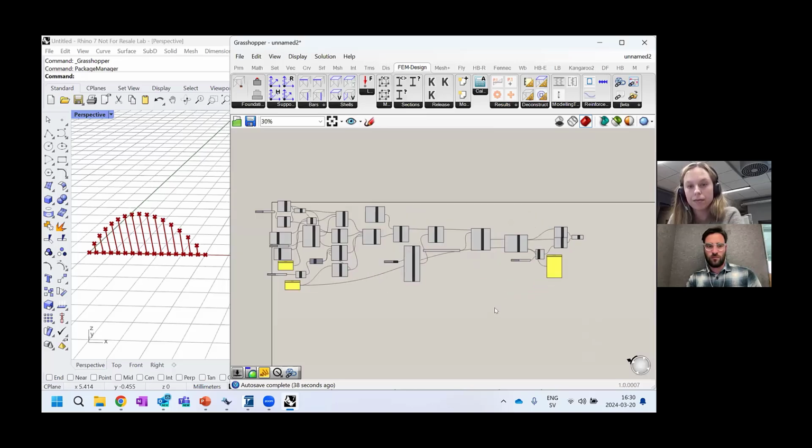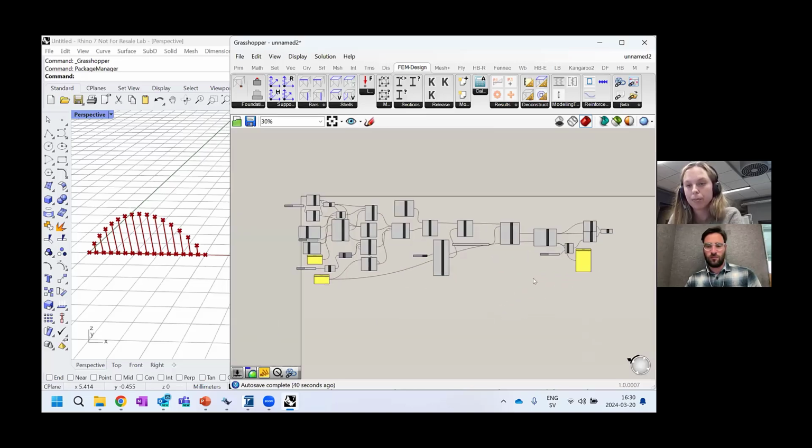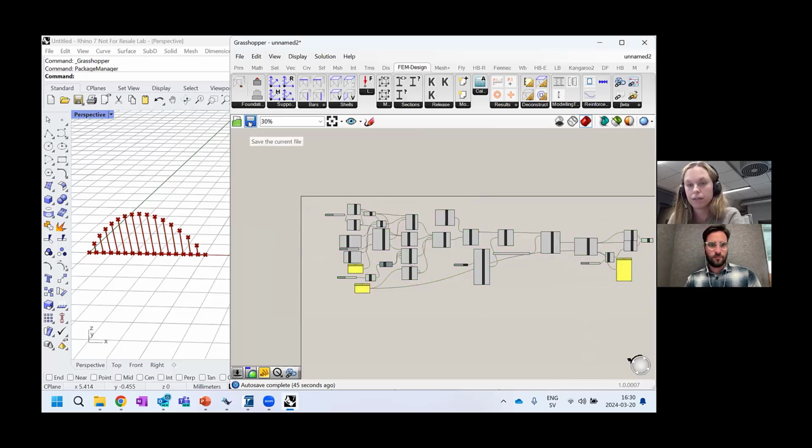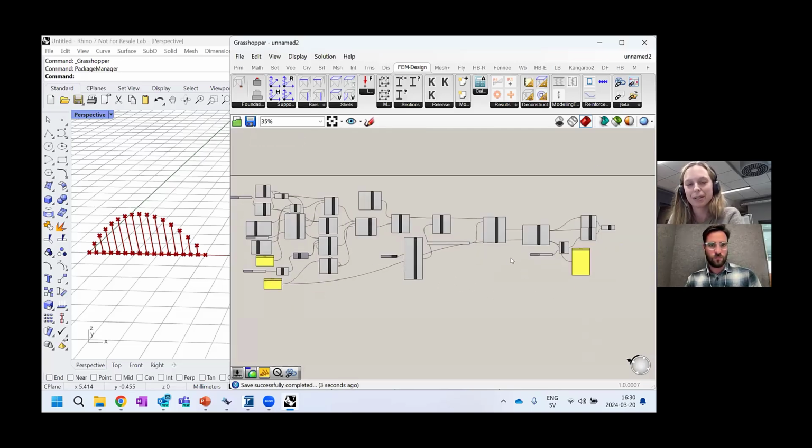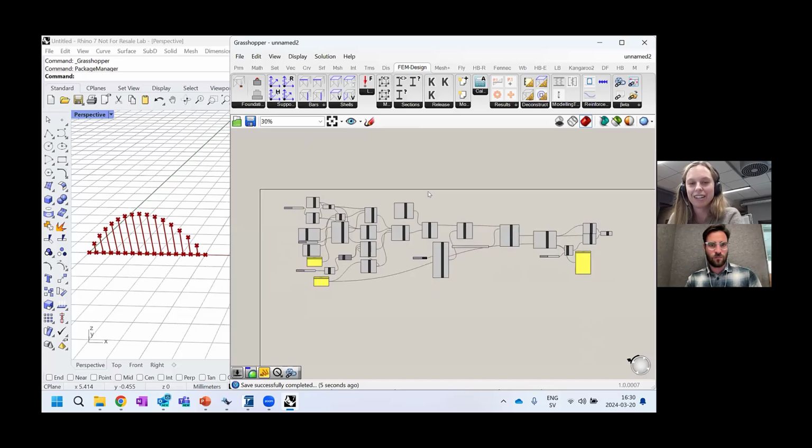Okay, so I think that's it for the simpler demo. I hope it made sense to you, and I'll send this script to you after the webinar. So if you didn't manage to follow along with this quite quick typing, then you can get this and you can work with it from there. So let's move into a bit more advanced example. And that one, unfortunately, I don't have time to create it from the beginning. So I'll just open up a finished Grasshopper script and show you how it works instead.